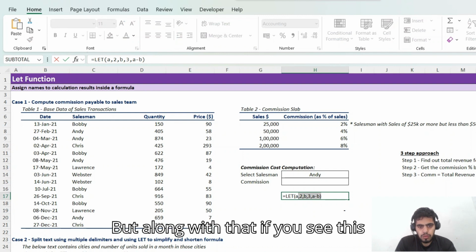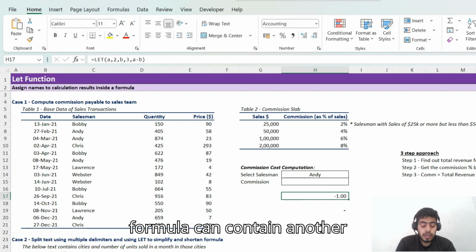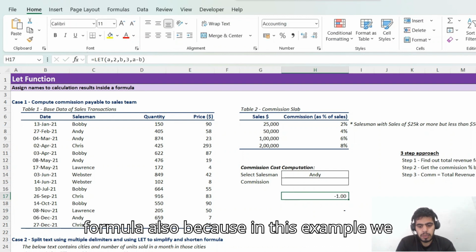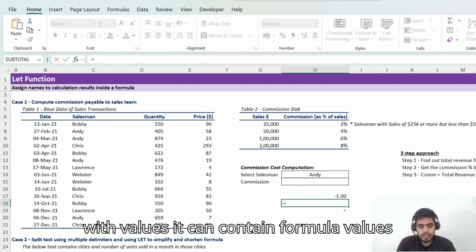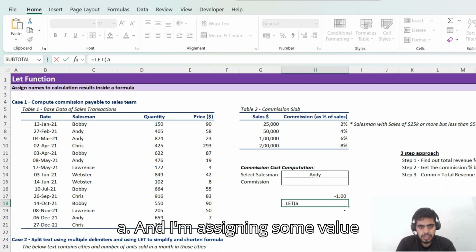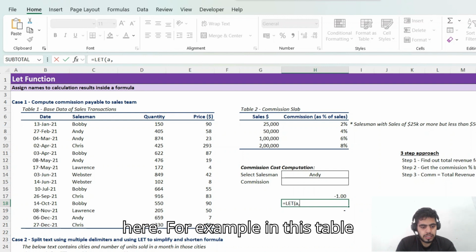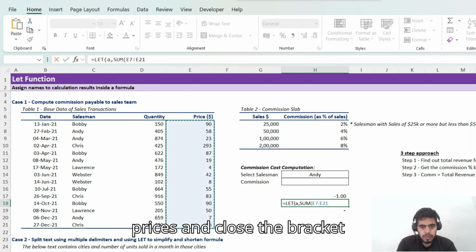But along with that, this formula can contain another formula also, because in this example we have seen it contains values, but along with values it can contain formula values also. For example, I'm giving the name a and assigning some value here. In this table I want to assign the value for these prices and close the bracket.